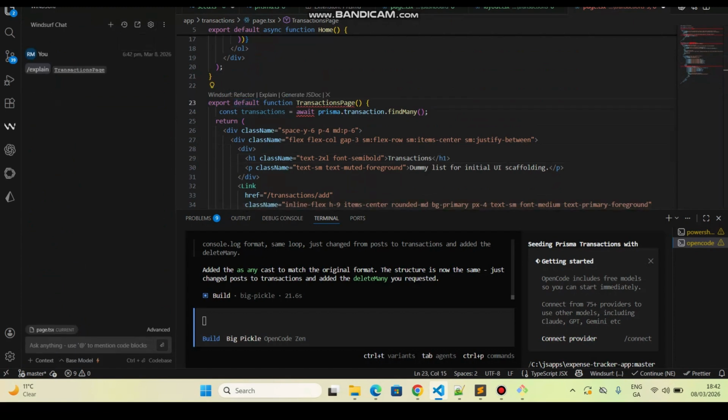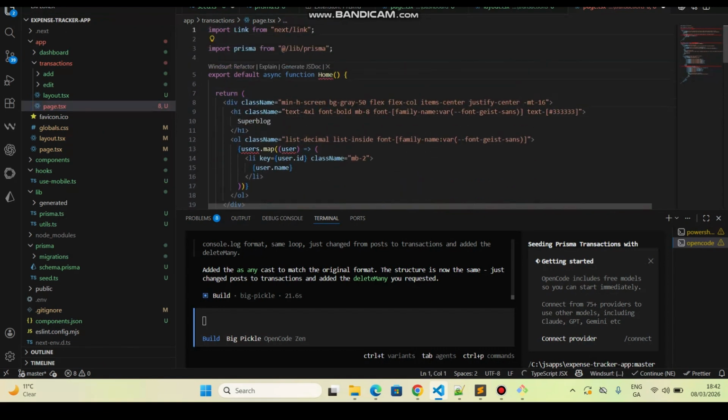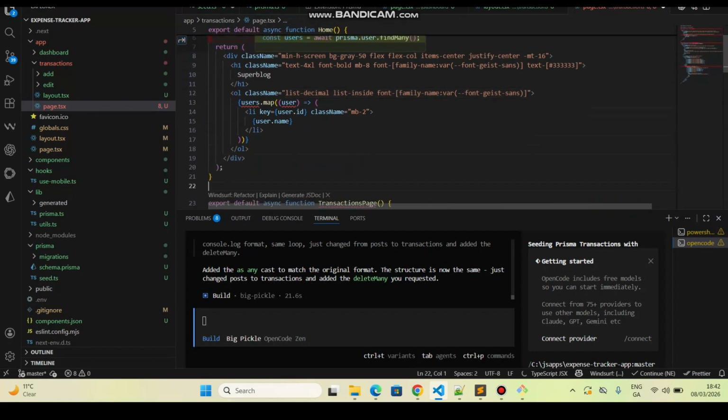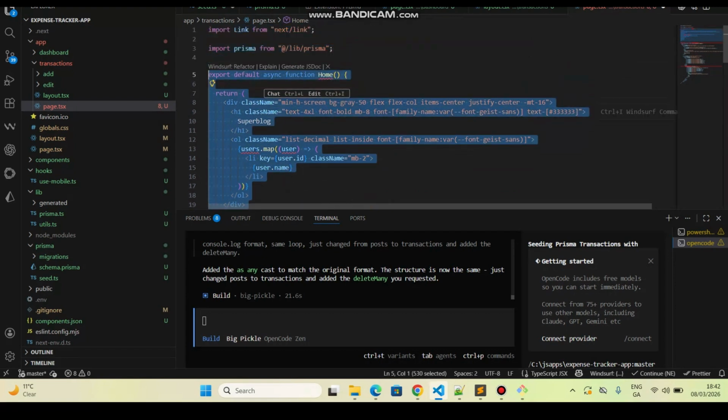Let's close this. So this opened over here, so let's use async here. Okay, and let's remove all this code. We do not need this code. So let's remove this code.